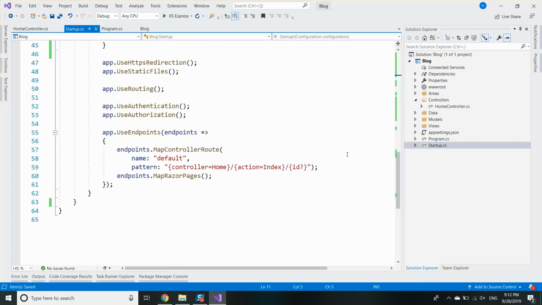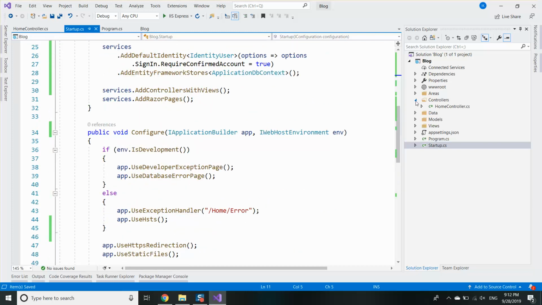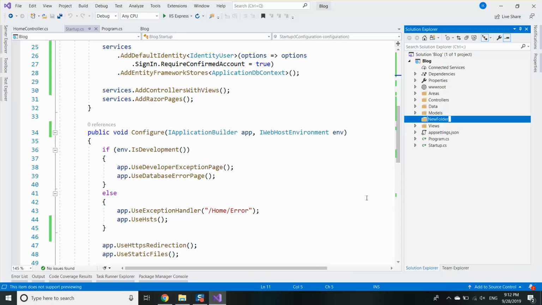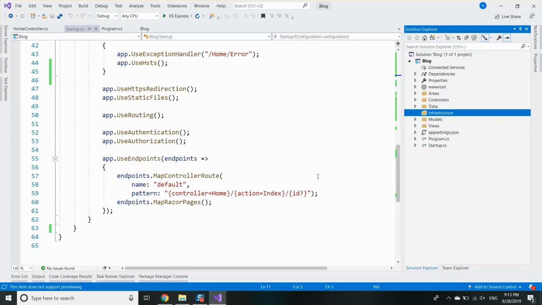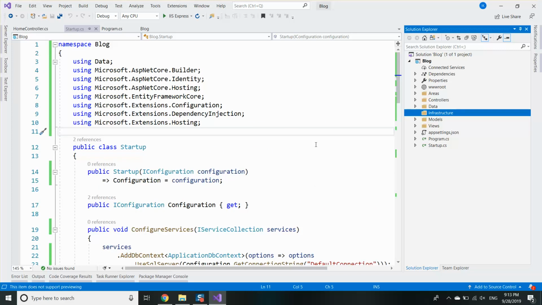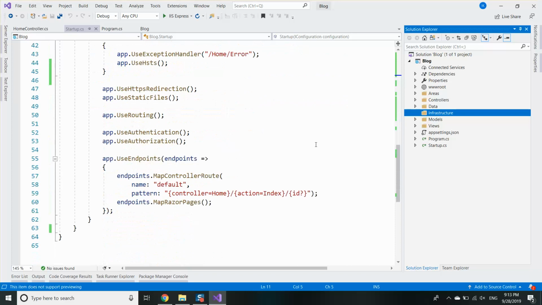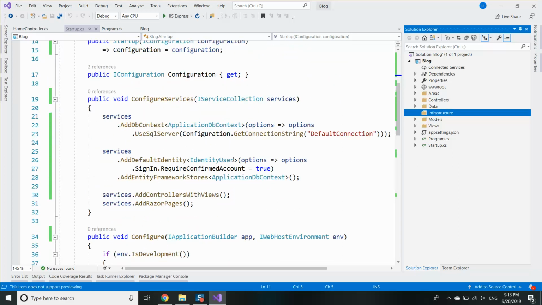What I also like to do is introduce an infrastructure folder for classes and namespaces which are helping my code look better.